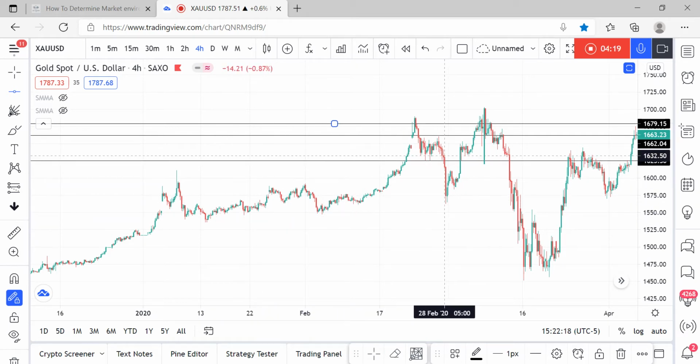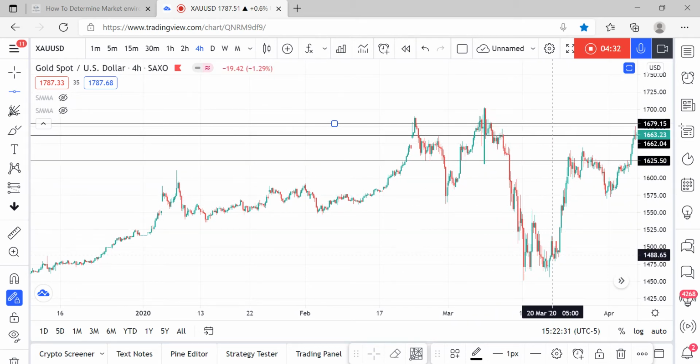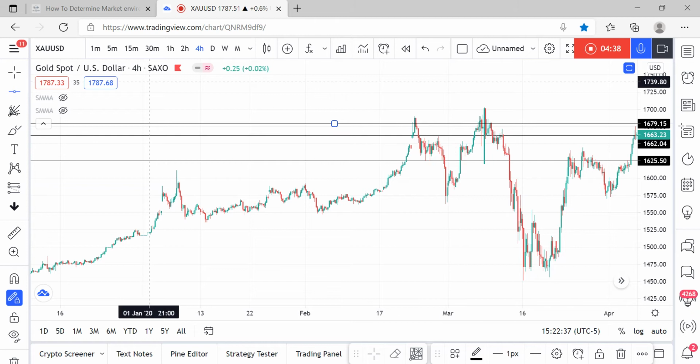That let me know that this is a strong area to look at, as well as this green wick right here that tapped past it but then came back up, you know what I'm saying, before it made its way to break that level to then create another trend. So I'm paying attention to all this right now. I'm taking notes of all this in my mind as I'm looking at the 4 hour.